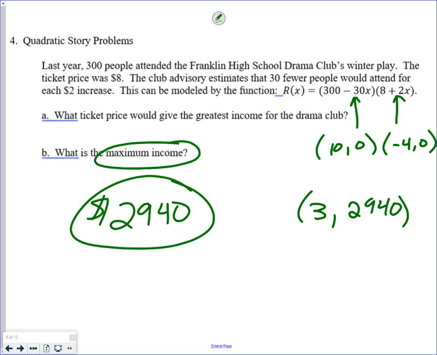Now for the hard question. What is the actual price of the new ticket? Well, here was the price before. If I raise this by 3 increments, I get 8 plus 2 times 3, which would make a $14. Okay, so that was a hard question. A lot of people get that one wrong on the test. Please make sure you look that over. Notice the 3 means how many increments it's being raised. Okay, so if it's being raised 3 increments, the actual price is now going to be $14.